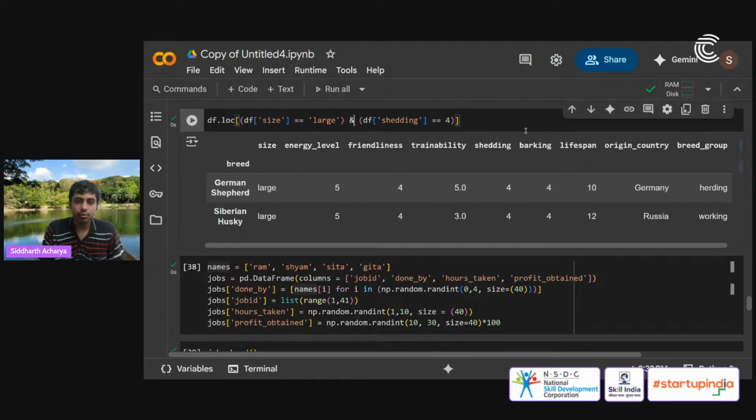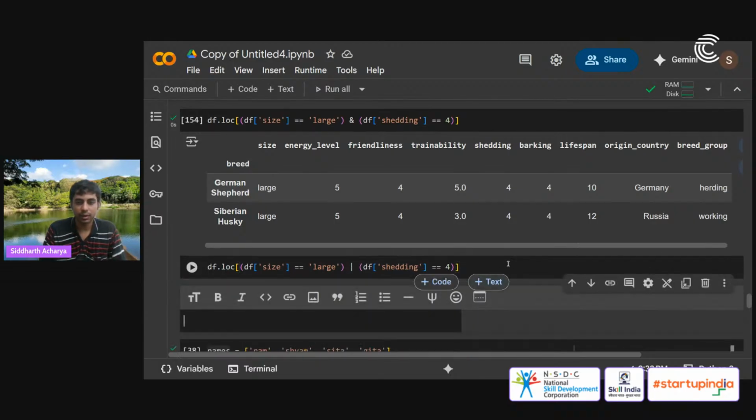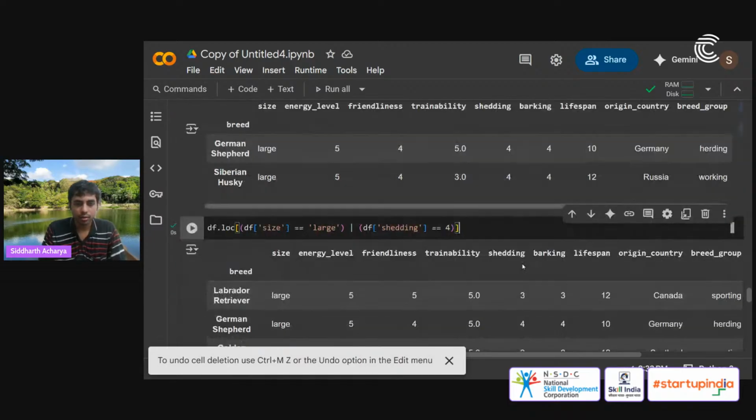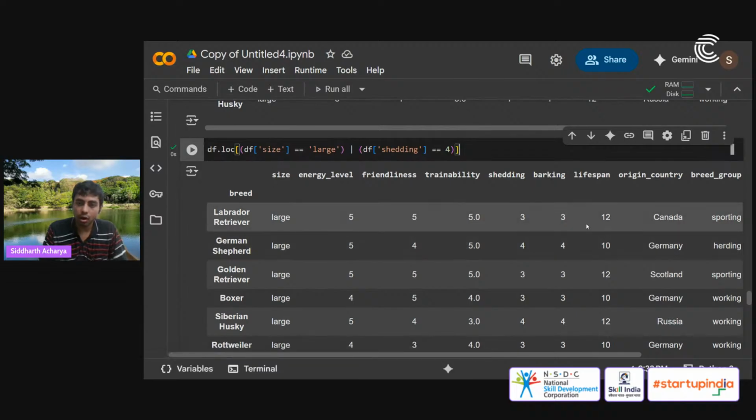I can also do an OR operation. For that I use this operator. This will select all the entries where either size is large or shedding is 4, right?